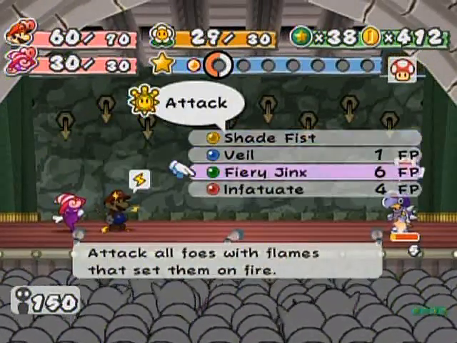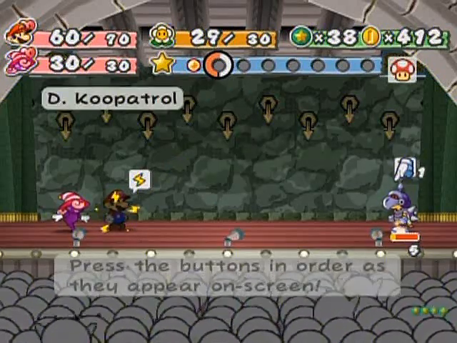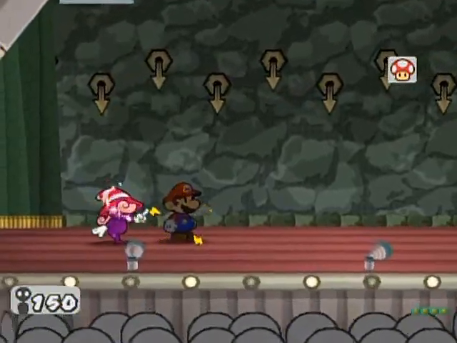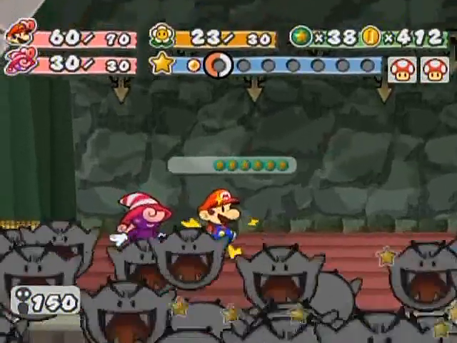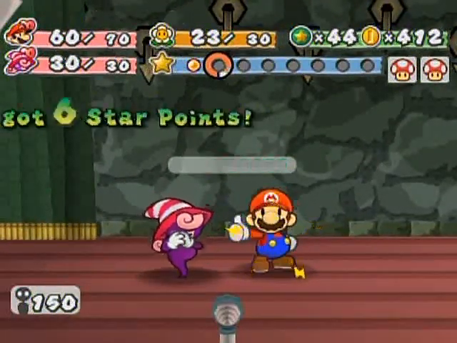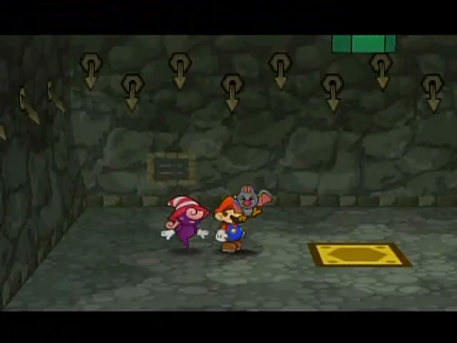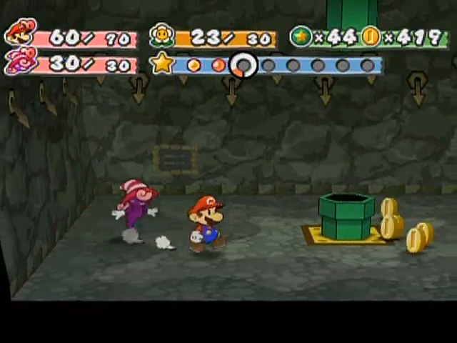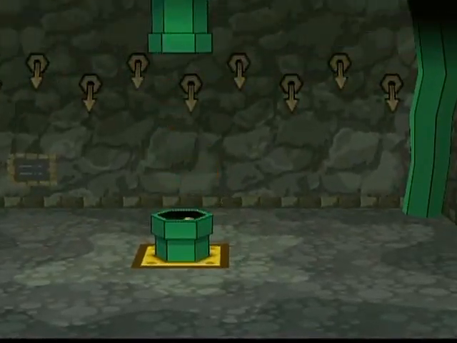And I should just do a fiery jinx and finish it off. Yeah, I think I'm gonna do that. You know, providing that works. There we go. Because otherwise I'd have to wait for the one damage for the burn turn. There we go. Woo! Go, go, go, go. Next floor. Oop, okay. I missed the pipe! Somehow.